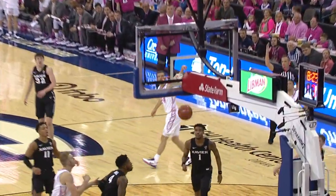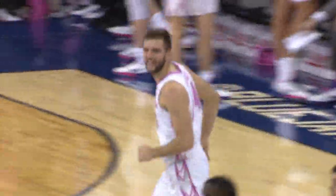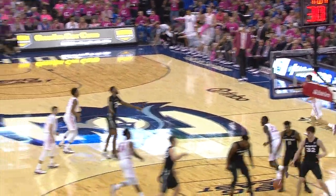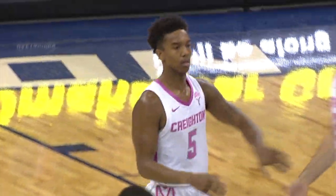A deep three. Mitch Bowick. That one's for the mount. Here comes a drive into the paint. They have to reverse out. Tyshawn up for three. Good! Oh, the Jays got cut off.